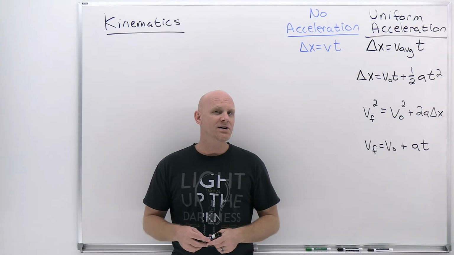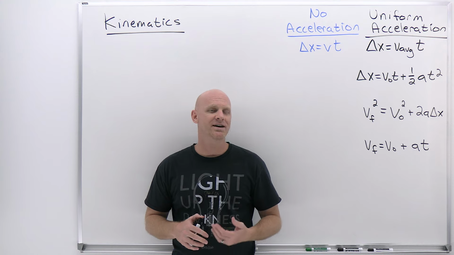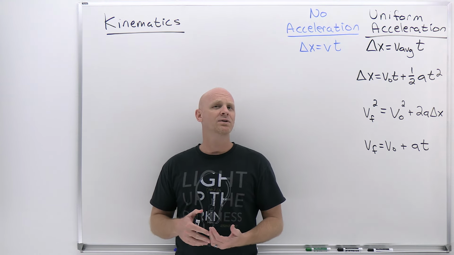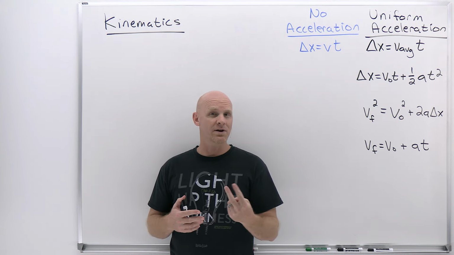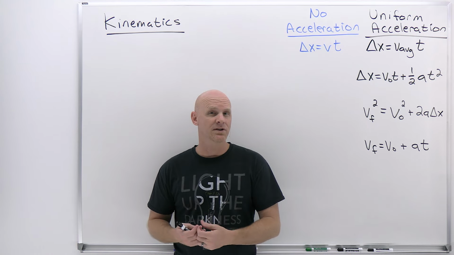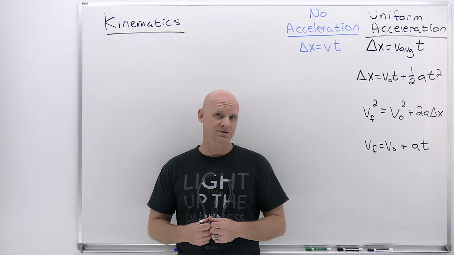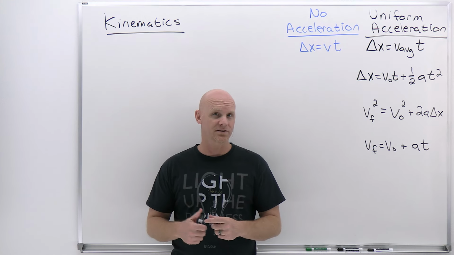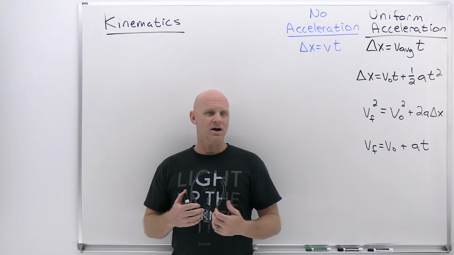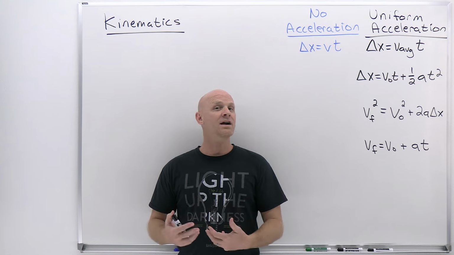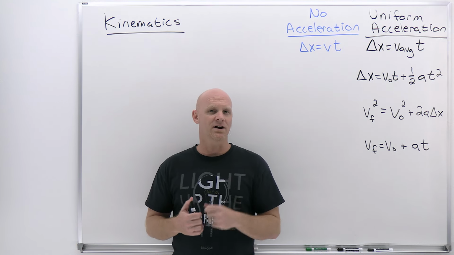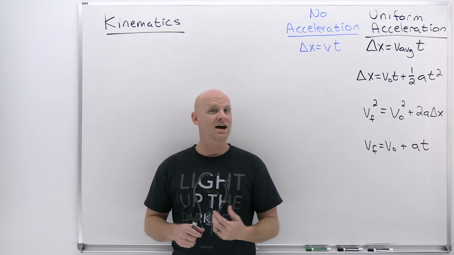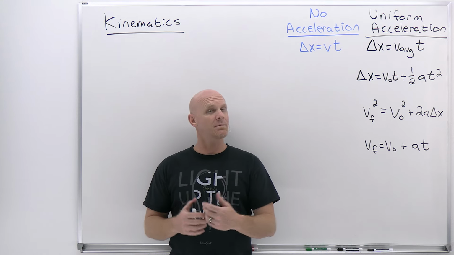Now, in the last lesson on displacement, velocity, and acceleration, I hinted that we might do some calculations involving two different scenarios. The first is constant velocity, where you have no acceleration. The second is uniform acceleration, or constant acceleration. And then I said you're not going to be doing any problems where you have varying acceleration. Well, there's one caveat to that. If you're taking a calculus-based physics class, you might. You still might not, but you might.